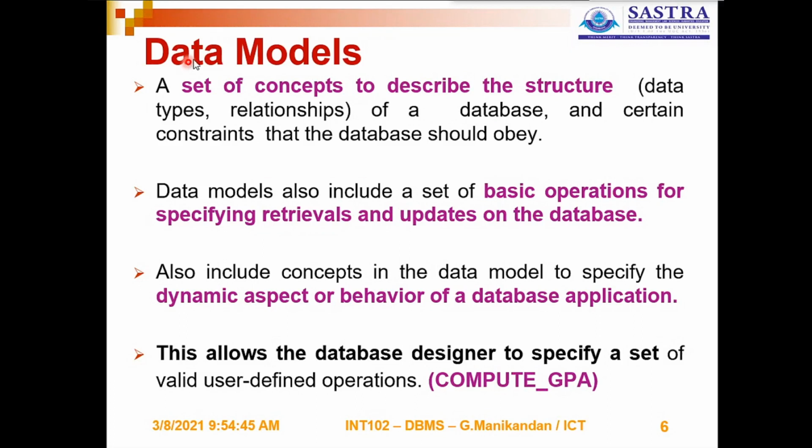Your data model is nothing but a set of concepts. We use those concepts to describe the structure of the database. Here, structure means you are going to have some fields, the data type associated with each field, and the relationship among the fields. So using this data model, we want to describe the structure of the database. In addition to that, we want to specify the constraints, that is, the rules that the database needs to satisfy.